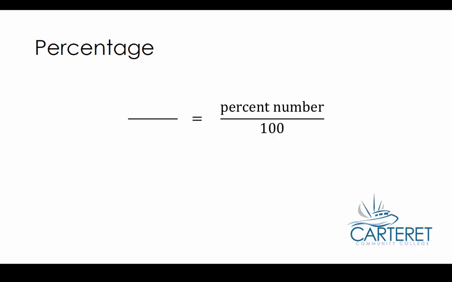We will always use the right-hand side of our proportion to represent the percentage in our problem as a fraction over 100. Percent is just a fancy way of saying divide by 100. We will then use the same method of cross multiplication to solve these types of problems. Let's take a look at a few examples to see how we're going to see percentages in this course.